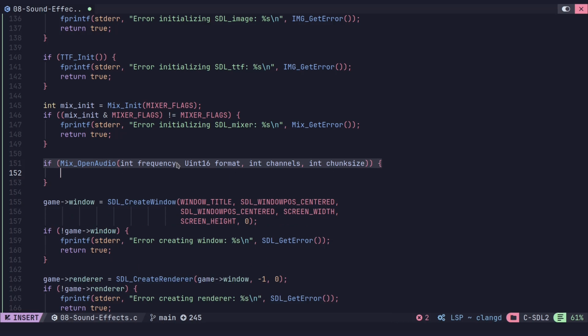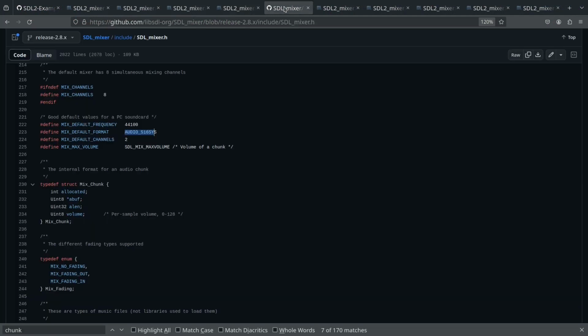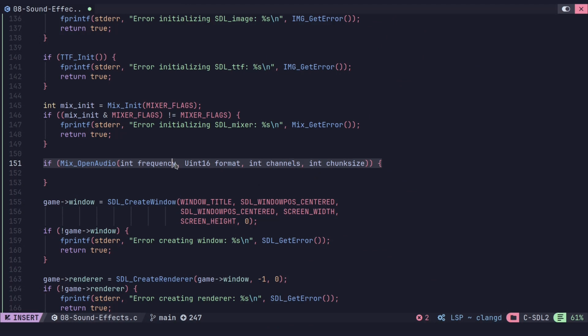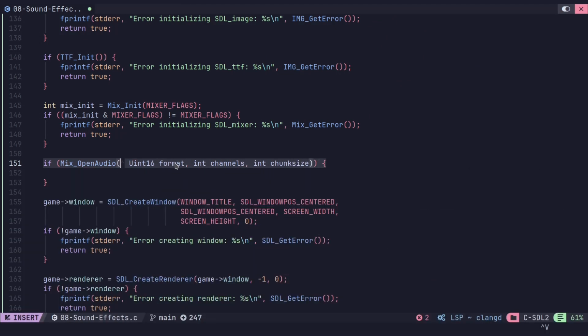Okay, and I'm going to use those, like I said, the mixed default frequency. It is right here. I'm going to just use these. It says they're safe defaults, so that's what I'm going to choose. But you can modify them later on if you feel like you want to try different ones out.